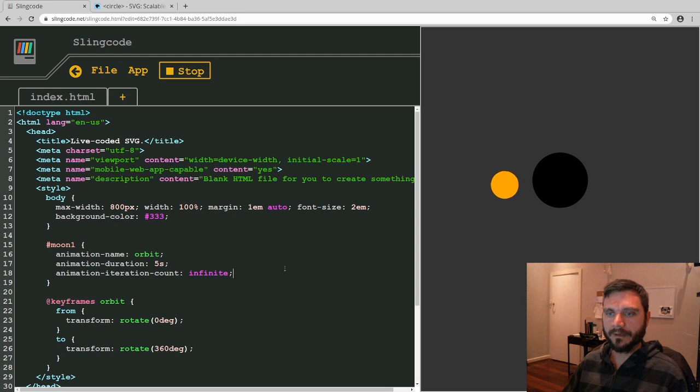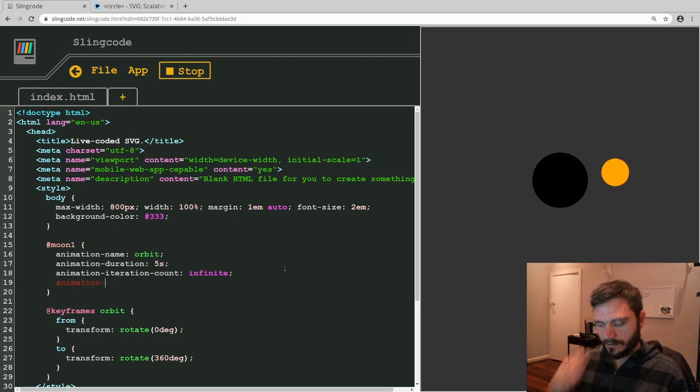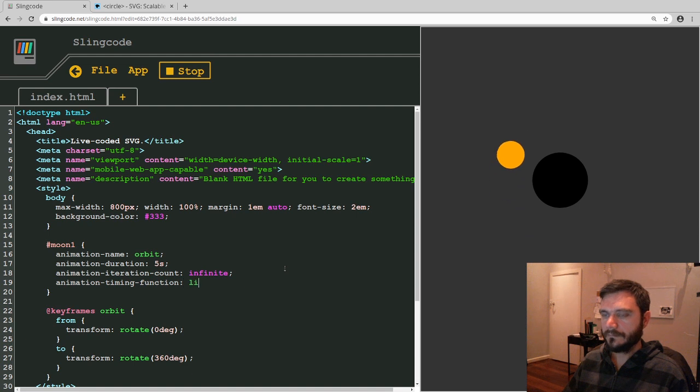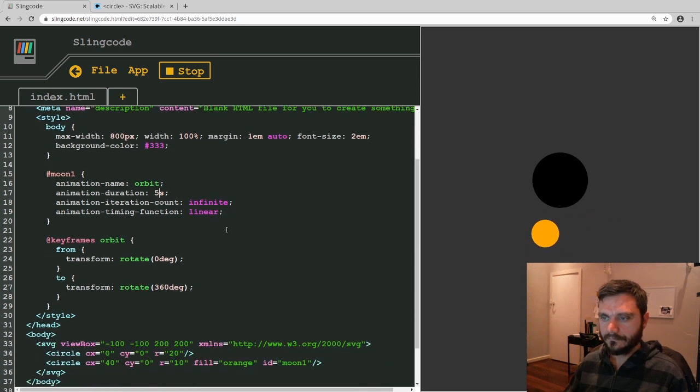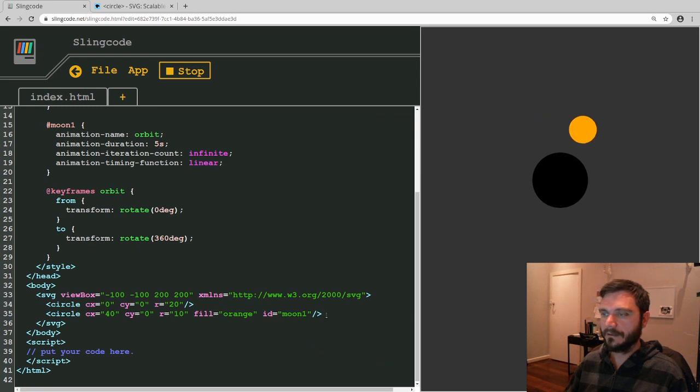So to get it a little bit more realistic, we're going to say animation timing function linear. And there's a bunch of different timing functions you can look up. If you look for CSS animation directives, you should be able to find the different types of things you can put in all these positions. And we'll hit save on that one. Now you can see it's got a much smoother linear type of animation all the way around. It never pauses. We could make that faster by changing this to 2 seconds. Or we can make it slower by changing it to 10 seconds. But we'll put it back to 5 for now. Cool, so that's our first little moon orbiting the planet.